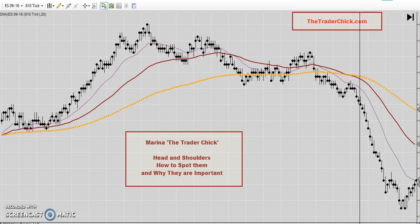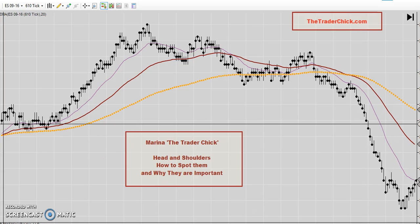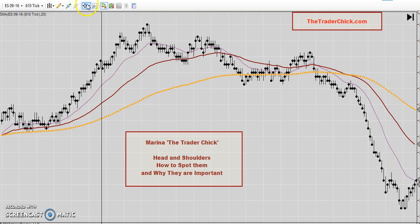Head and shoulders is a reversal pattern, and they are spotted quite often. They are not congruent. You normally will not see head and shoulders fully aligned. For instance, good head and shoulders will not be in a perfect symmetrical line. However, they are really important to spot because when you start to see a head and shoulders in the making, you could cool it, you could sit back and wait until the market shifts direction. And a lot of times it will shift direction.